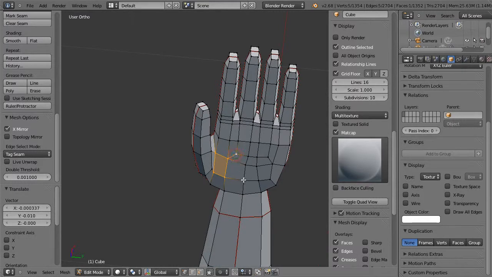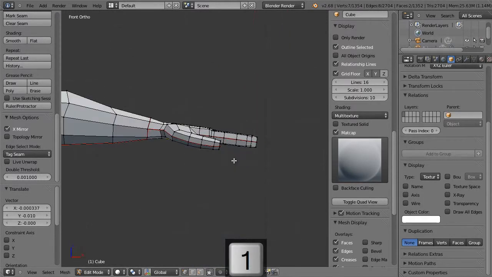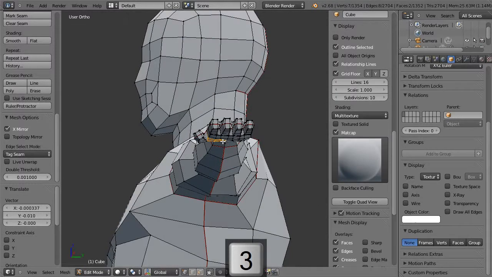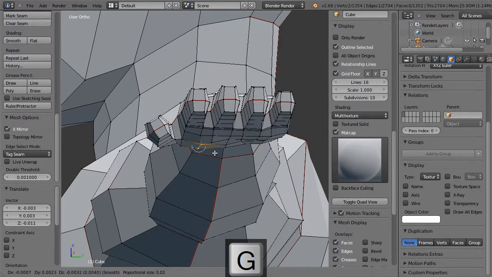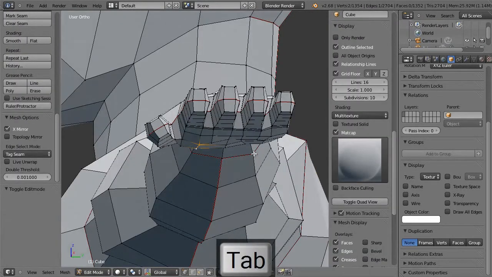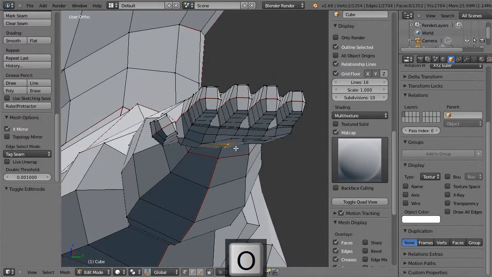Let's bring that palm down. Oh, for proportional editing, let's click that on for a second. And then off again.